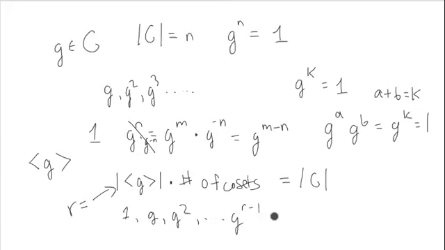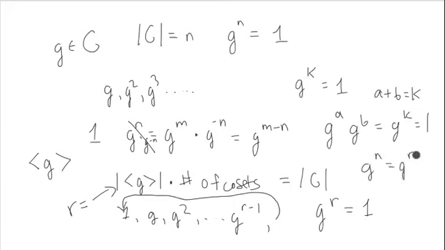Wait a minute. Well, that means in particular that the next one wraps around to 1. Hey, and the next, that's g to the r. g to the r is equal to 1. Wait a minute, r is a factor of n. So g to the n is equal to g to the r times something. And this part's 1. So 1 to anything will just be the identity again, 1.